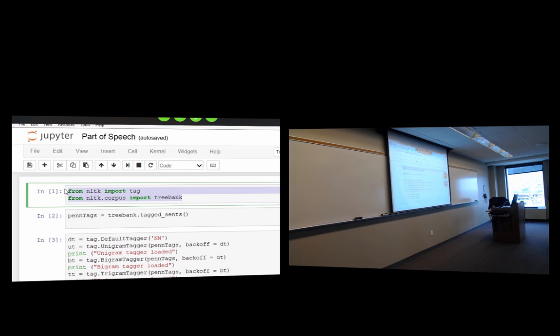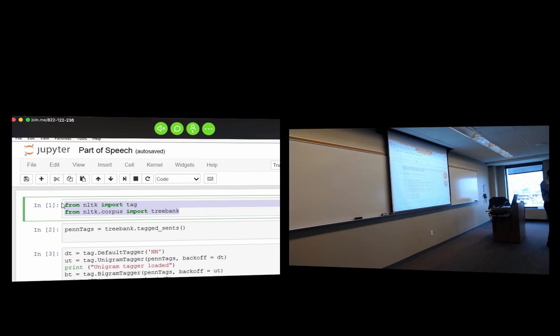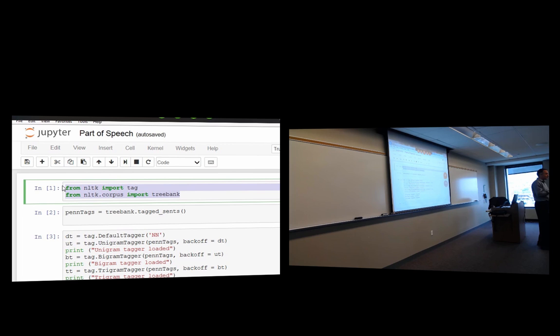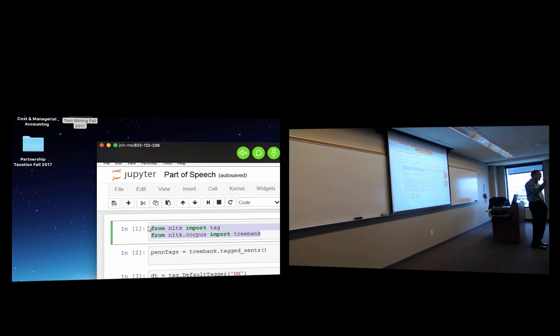Usually when I tag a word, it just has one part of speech. But it may not be the right part of speech, right? We're not sure of the sense of the word, right? We're getting our best guess. So the way part of speech taggers work is they can work by looking at words one word at a time. And if you're using the Penn Treebank, based on the Wall Street Journal corpus, they'll say, oh, the most common part of speech for this word is noun or verb. So we're going to call it verb.